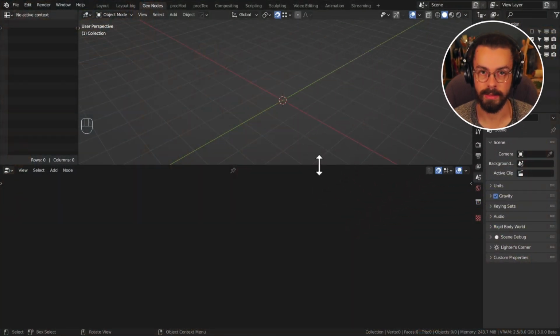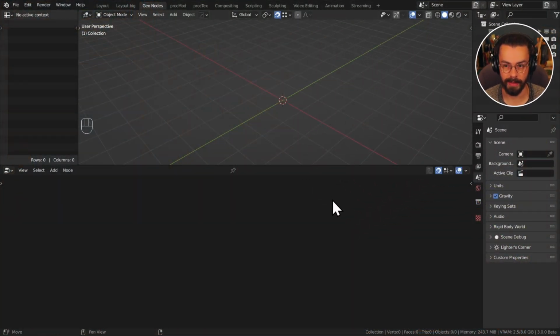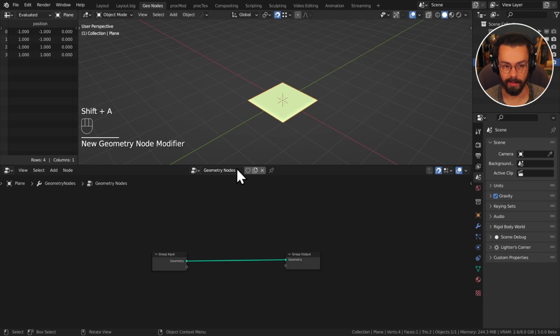In this session, we're going to look at the RAYCAST node. This is one of my favorite nodes because it's just so powerful and so versatile as well. We're going to create a shrinkwrap modifier this time by essentially casting rays towards an object and then using the hit positions. It's a nice, fun way of working, but I think it's a good demonstration for how you can use it. Let's start off by adding a plane just so that we have a container for our geometry nodes.